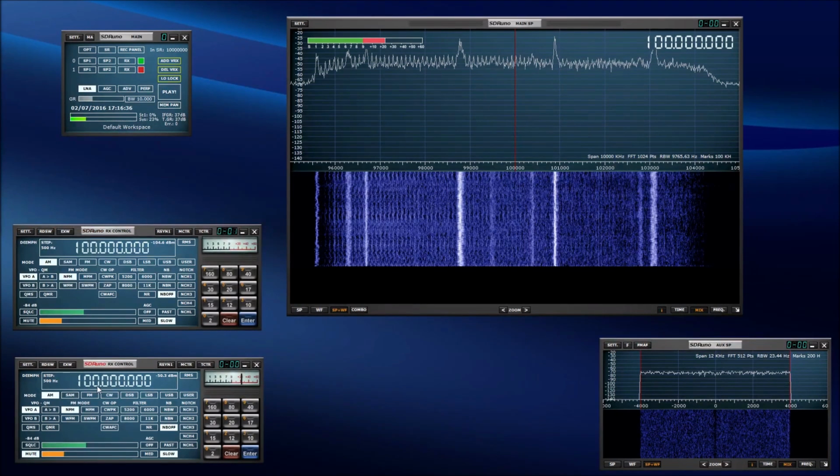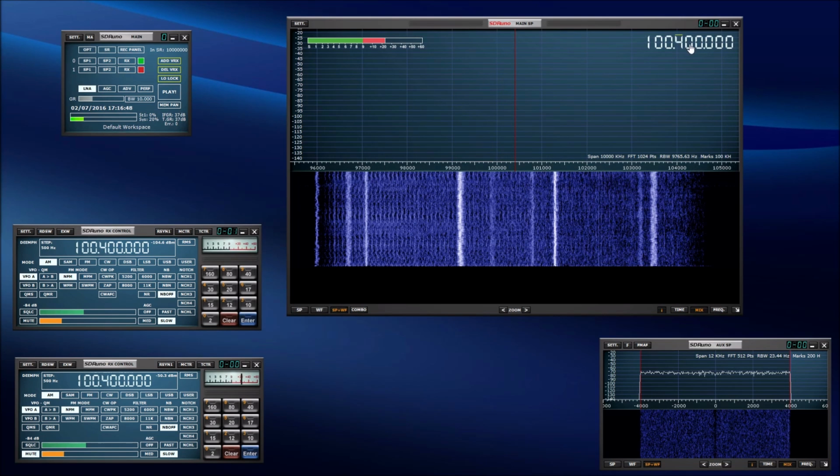Okay, so if I set the frequency in the VRX control window, that sets the LO frequency. However, if I scroll around up in the SP1 window, I've seen instances where this doesn't set the LO frequency.